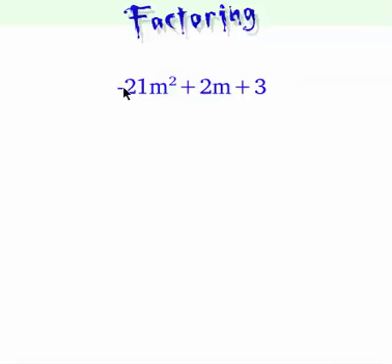Alright, so what I'm going to do is I'm looking for factors. First of all, I want to start by writing my brackets. So in the first bracket, I'm going to have the two factors of 21. They're going to be negative, and the larger, I think, is going to be positive because the middle term is positive. I'll explain that as I go. So, I don't know, 7 times 3, so 7m. And then I'll put 3m over here, and it'll be -3m. Let's try that. Then we're looking for two terms that multiply to give us 3.